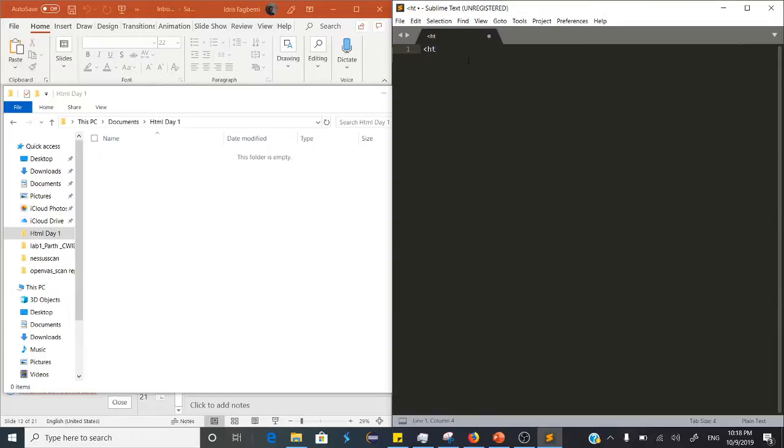You see, when I'm typing, it's just a normal editor. Now I'm trying to type that this file is going to be an HTML file, but I haven't saved it yet to let the text editor know that the file I'm working on will be an HTML file. So I have to go to file, then I have to save as.